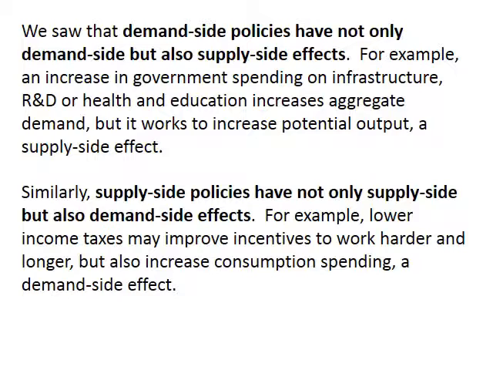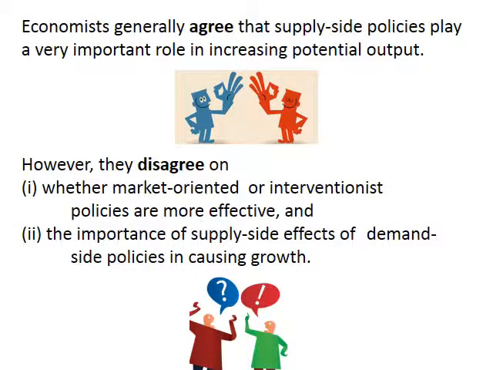Similarly, supply-side policies have not only supply-side, but often demand-side effects. So for example, we know that lower income taxes might improve incentives to work harder and longer, but it also increases consumption spending, a demand-side effect and a component of AD. Economists generally agree that supply-side policies play a very important role in increasing potential output. But they will disagree on whether market-oriented or interventionist policies are more effective, and the importance of supply-side effects of demand-side policies in causing growth.